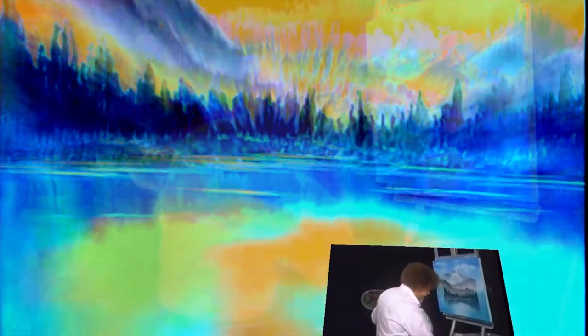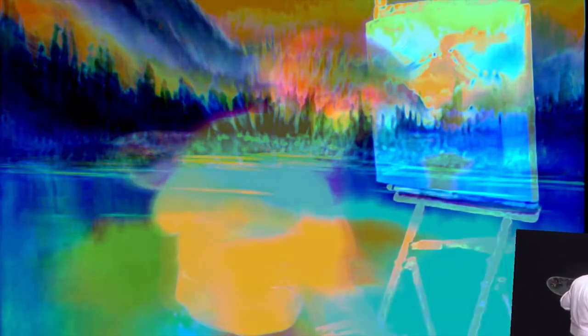Look at that. Isn't that super? And you can do it. You can do it. See now a few little ripples here and there on the water? They too need to be straight. If they're not straight, the water will look like it's going to run right out of your painting. Cause you a lot of problems.